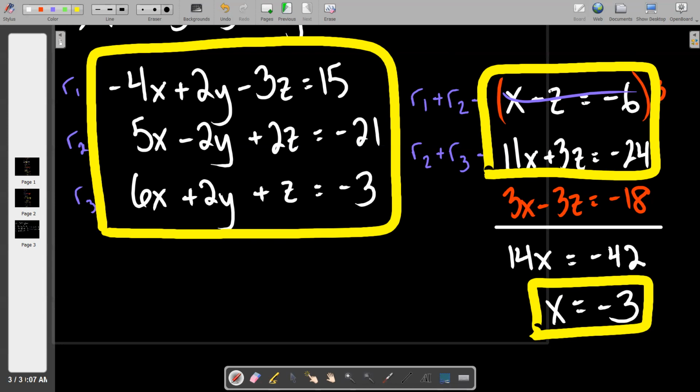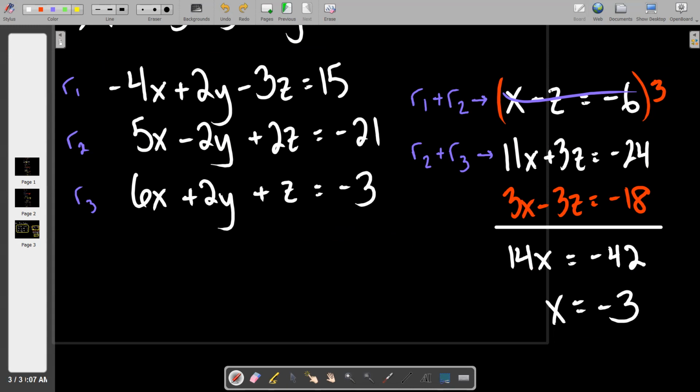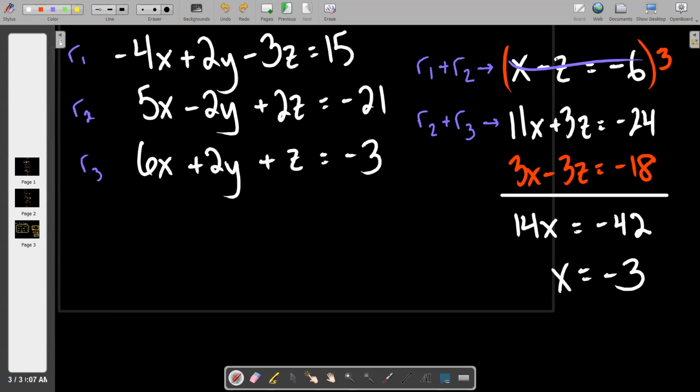So instead of going from 3 to 2 to 1, you're now going to go from 1, plug back into 2, plug back into 3. So at this point in time, I know my answer. I know this much of it. My answer, by the way, is going to be an ordered triple. So get used to this.